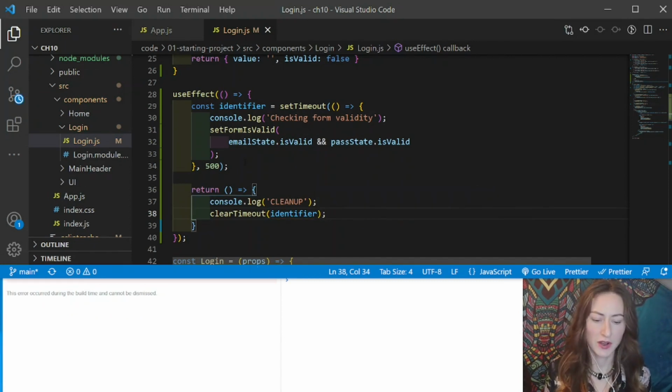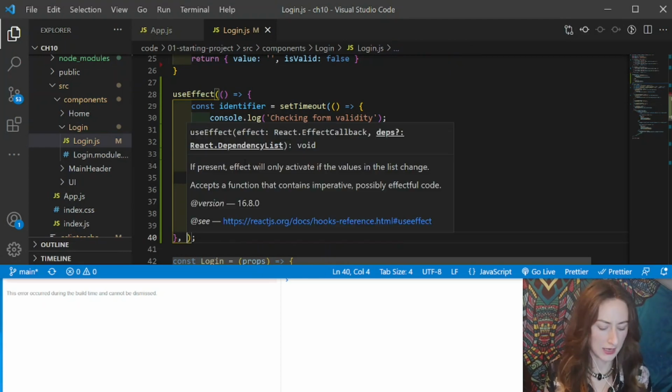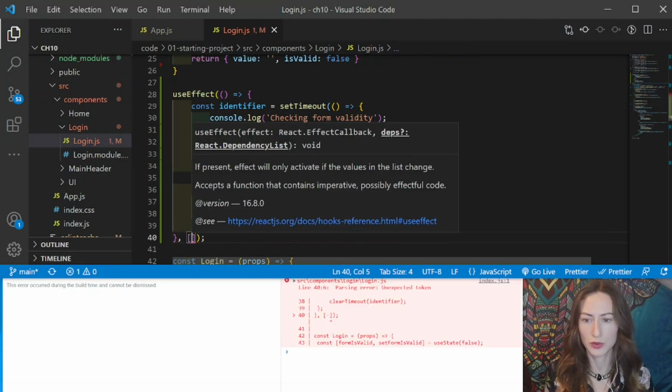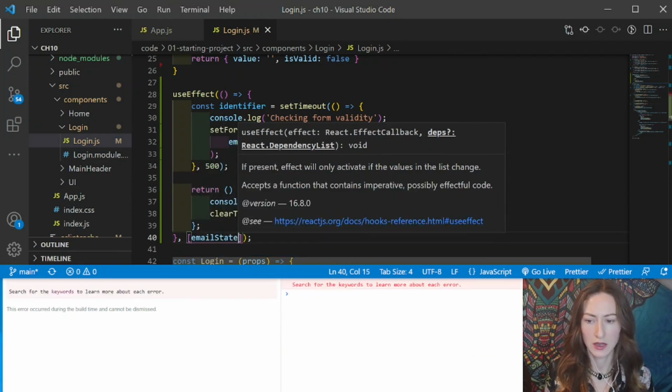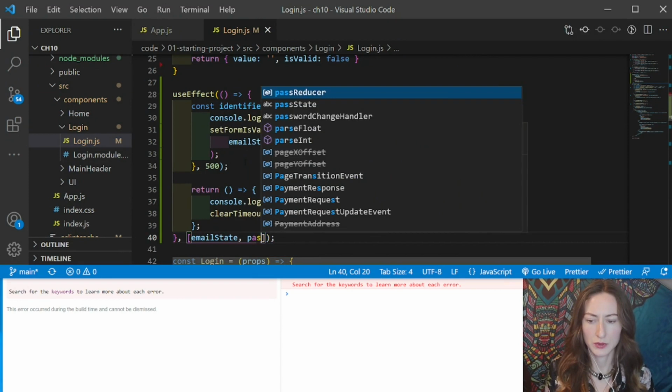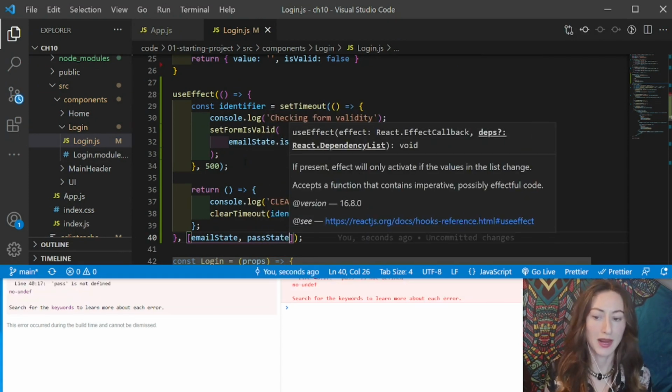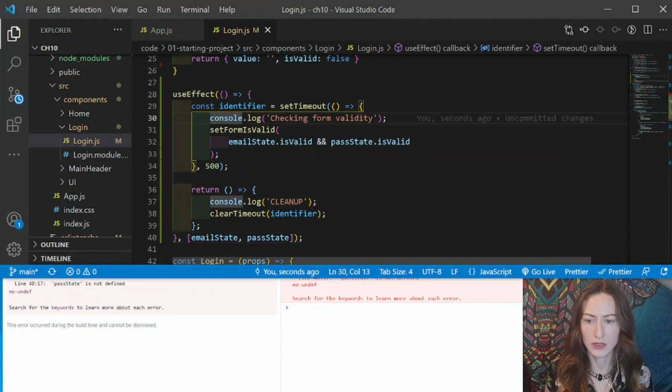So identifier, and then we have a semicolon here, and then just after this parentheses we pass in what we want to use the effect on. So it's the email state, and then comma, password state, or pass state as I called it. So now pass state is not defined.